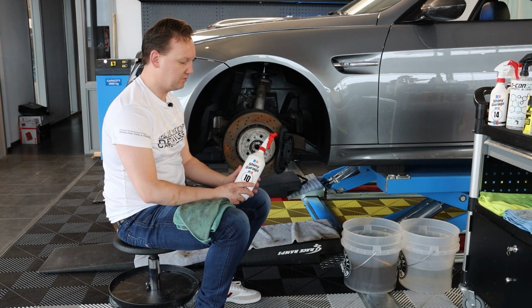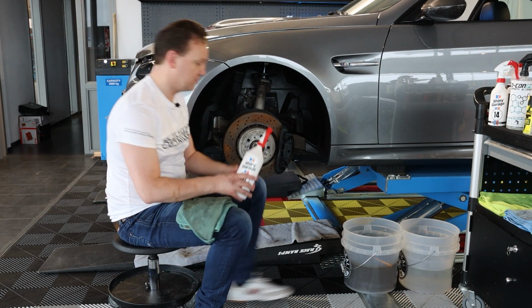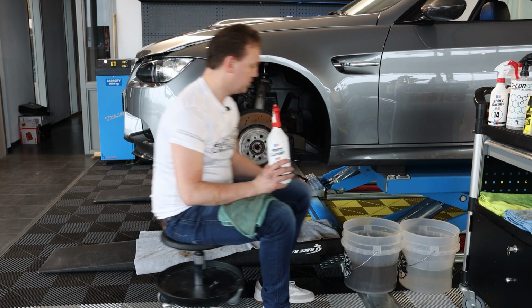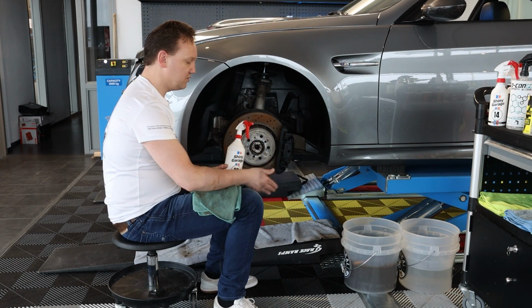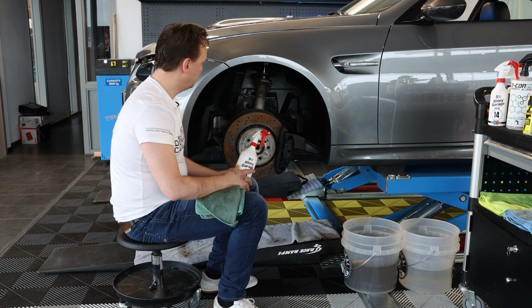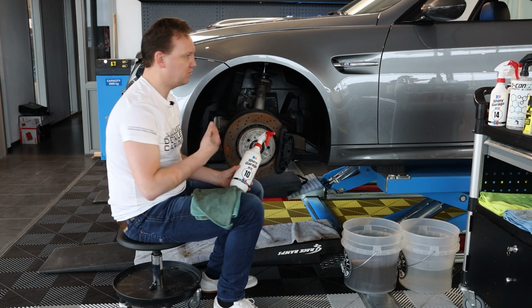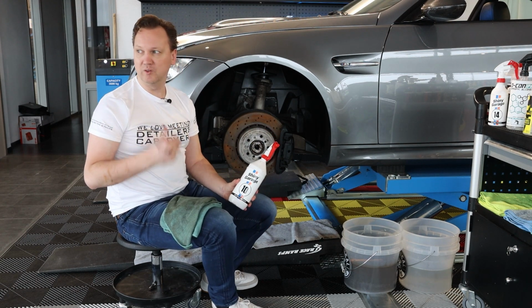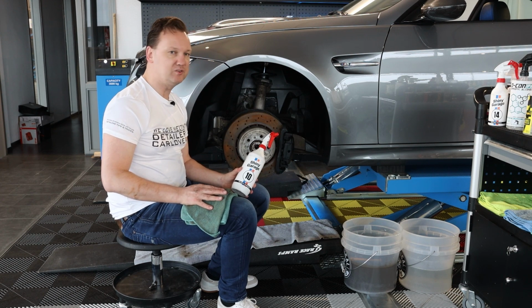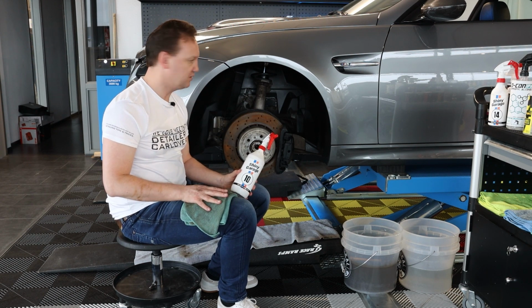First, we cleaned it with the Shiny Garage Red Devil Degreaser in combination with the Chemicalized best detailing brush. We rinsed out often, as you can see, because the water in the bucket is super brown. It was already after one time rinsing. This really helps as a strong cleaner and degreaser to get down all the dirt, all the sand particles from the surface and release it to make it as clean and degreased as possible.